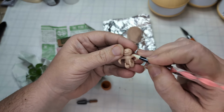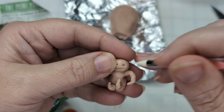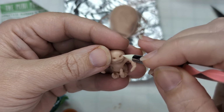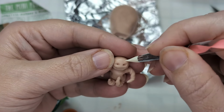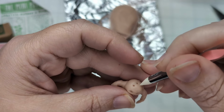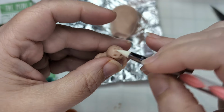I'm going to create some lines here. Kind of roughen up these little eye areas, kind of make them a little bit more almondy. Create some lines here. Create some little spots for our leaves. A little bit of definition here.